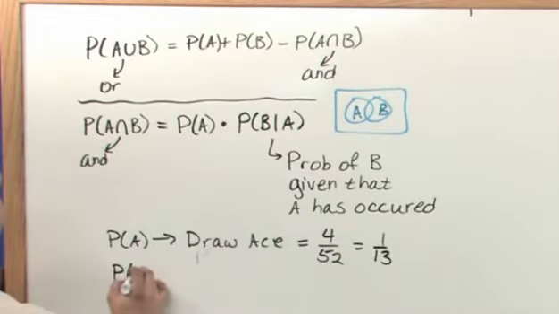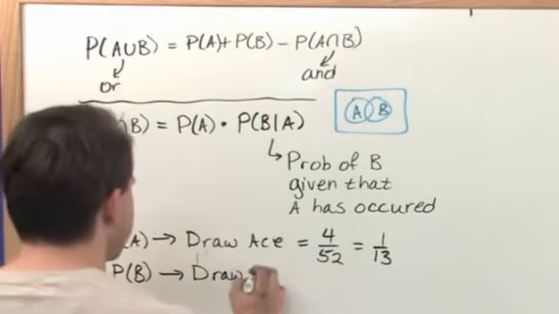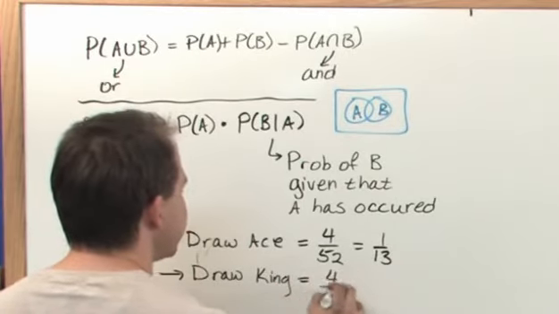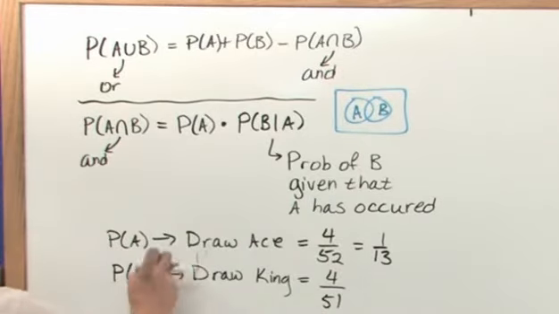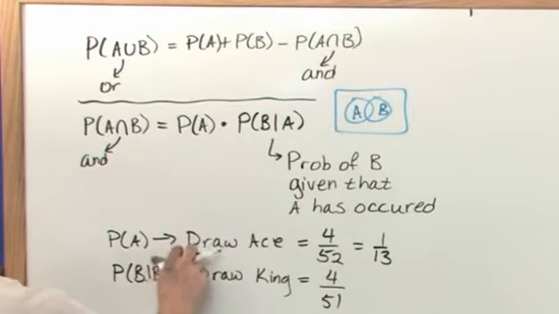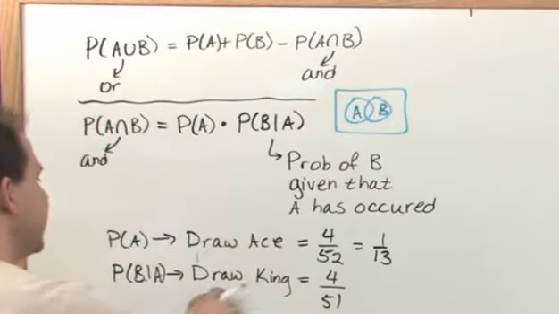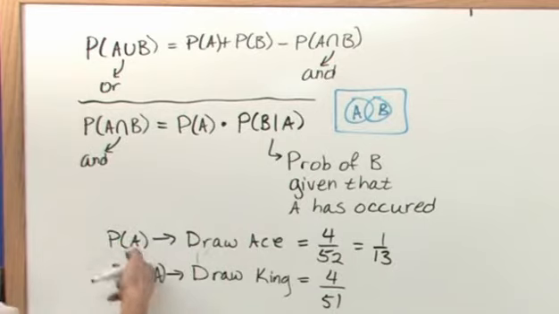The probability of B, let's say I draw this card and I throw it away and I don't replace the card in the deck. So I may want to draw for event B a king without replacing this ace. So then we know there are 4 kings in the deck, but there are no longer 52 cards in the deck. There's now 51 cards in the deck. I have altered the probability of B because I have removed one of these cards. If I had just tried to calculate the probability of drawing a king just by itself, it would be 4 out of 52. But because A has happened, I have altered the probability. Okay, 4 out of 51, because the ace is gone.